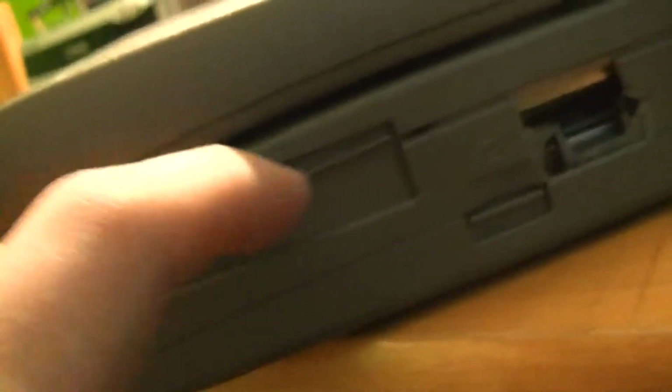But if we take a look at this side, the damage becomes readily apparent. Look at this. There's a chunk missing out the side of the case. I don't know what this is. I actually really don't know what it is. If you take a look, that's what it looks like. The camera will not focus on it for some reason. Come on, camera. Well, got it for a second. Now, that's what that is. I have no idea what it is. Maybe I'll take a still picture of it so you can actually see it.